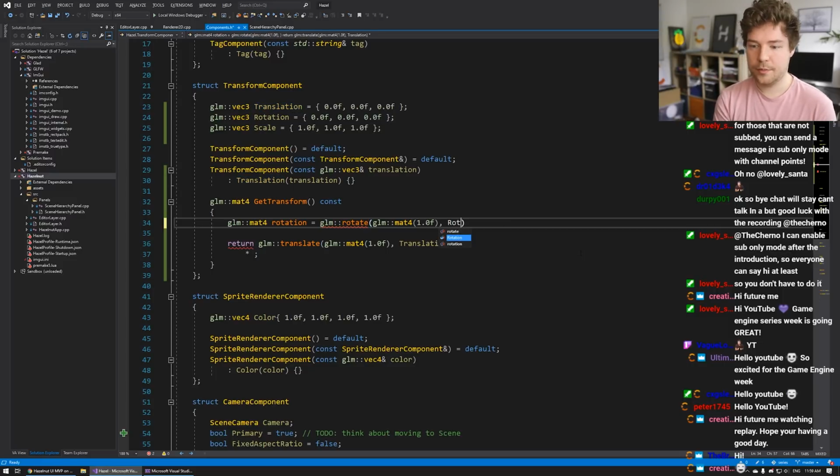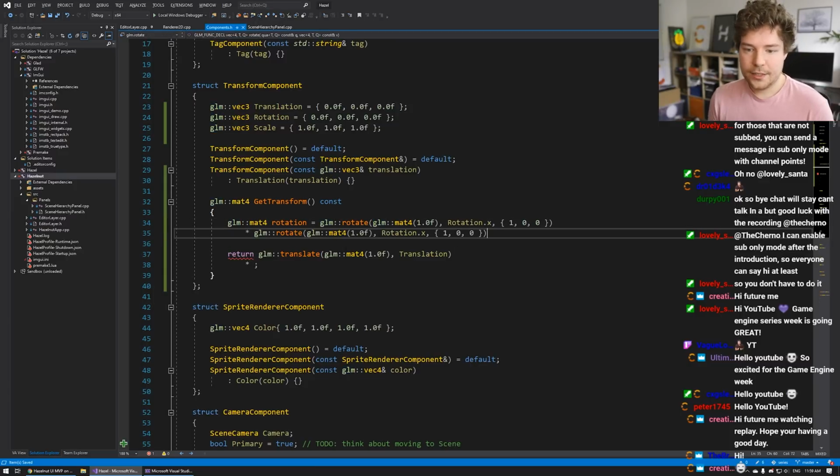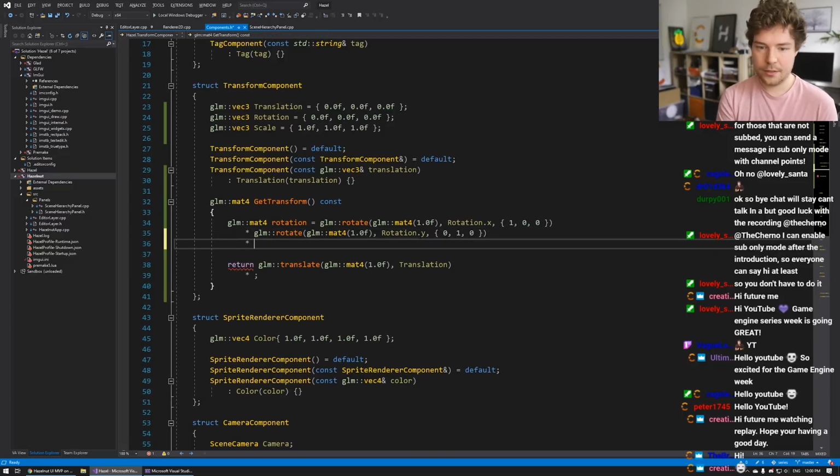So this is obviously going to be rotation.x, 1, 0, 0. Oops. And then we'll rotate on the y-axis. So this is going to be that. And then we're going to rotate on the z-axis.